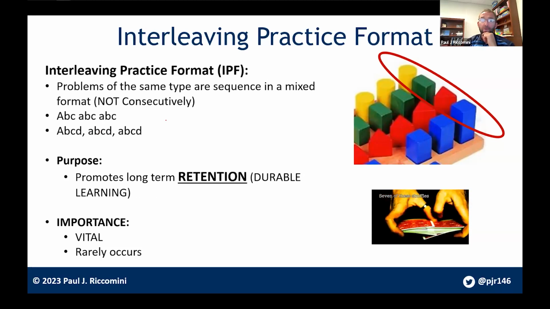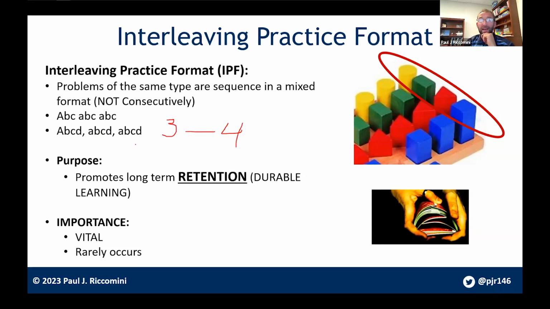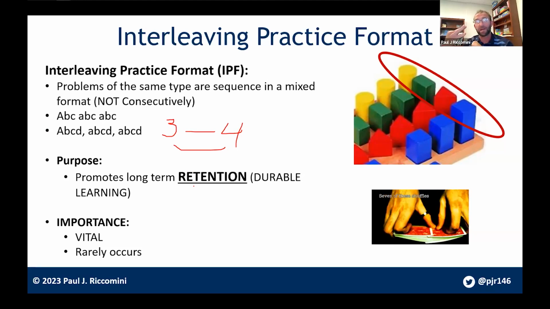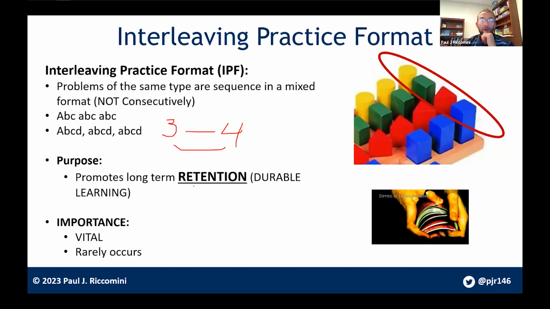Now, what I want you thinking about is 3 or 4, and they repeat 3 or 4 times. So again, we're at this 12 to 9. I think as a middle school and high school teacher, all of my IPFs would be 9 problems with 3 different kinds on there. At the elementary school, you can maybe do 4 because some of them are not going to be as involved.